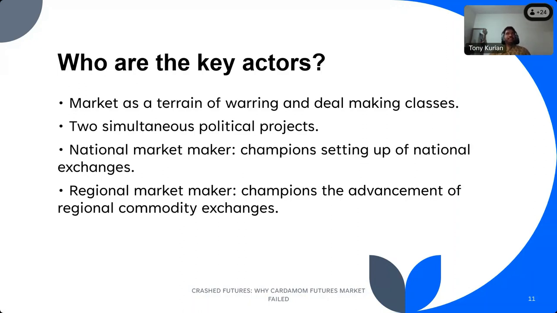Which means that this section of cardamom traders, the Syrian Christian cardamom traders, always had their people in the government, and that's obvious when you look at the cardamom leasing rules, when you look at how the Spices Board itself changed its character, you would see more and more Malayali traders becoming a part of it. And you can only explain that change if you look at how the Kerala Congress has operated. You look at the portfolios which the Kerala Congress gets. These are very important portfolios when you look at it from the perspective of cardamom as a livelihood.